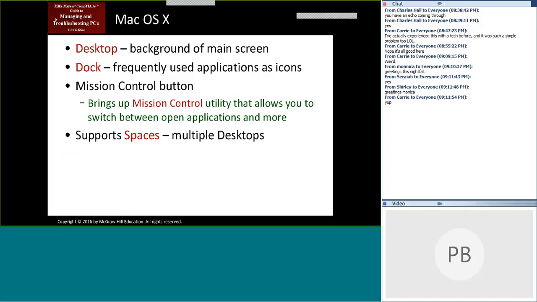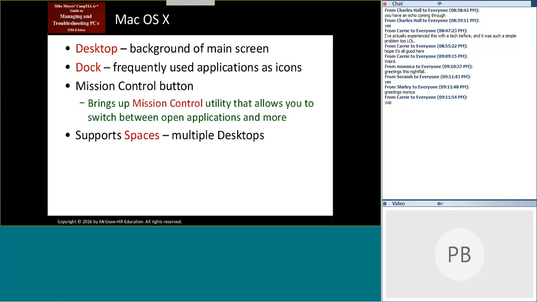But of course, the Mac has the regular desktop. They have what's called a dock, which has the frequently used applications as icons. And then a mission control button. Never heard of that before. But it allows you to switch between the open applications and anything else happening.